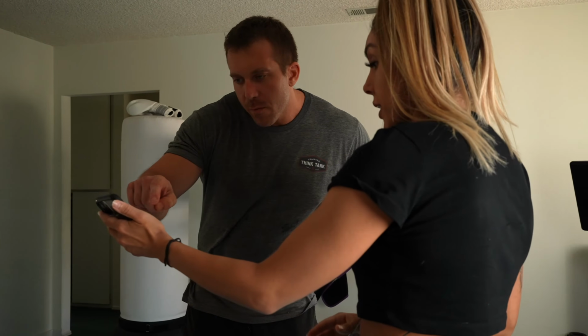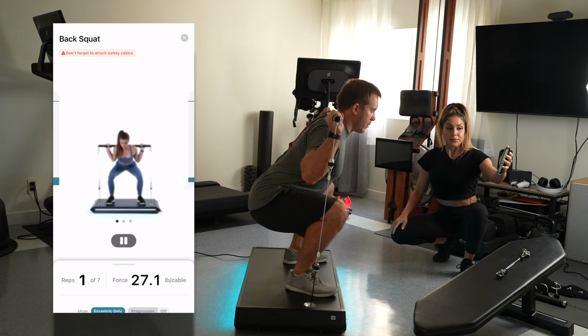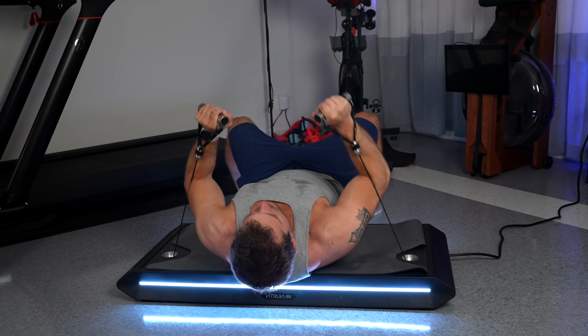And I have to say, I honestly wasn't sure how I would feel about this device when I first got it. Even though I had done demos and had tried it out, it really took me a while using it for a number of actual workouts to really even start to form my opinion on this.